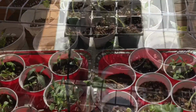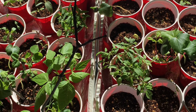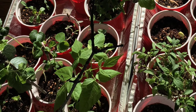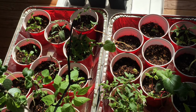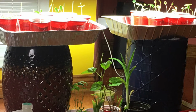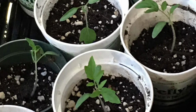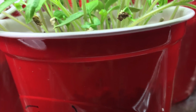This is my east side facing window where I do get morning sunlight, so I use that one. And then once it is not there, I do have some other plants kept on the west side, where I have a grow light setup like this, or even on the south side, or even in the north side of the house. So anywhere you can try to bring the seedlings up in a proper way.